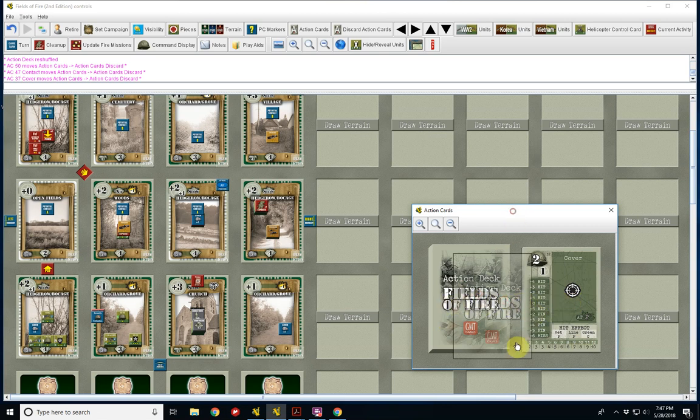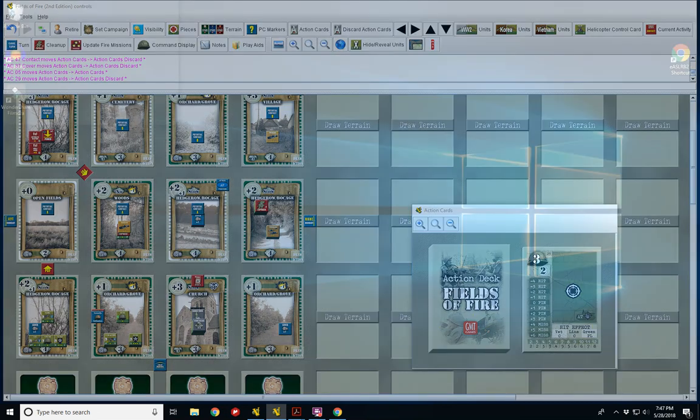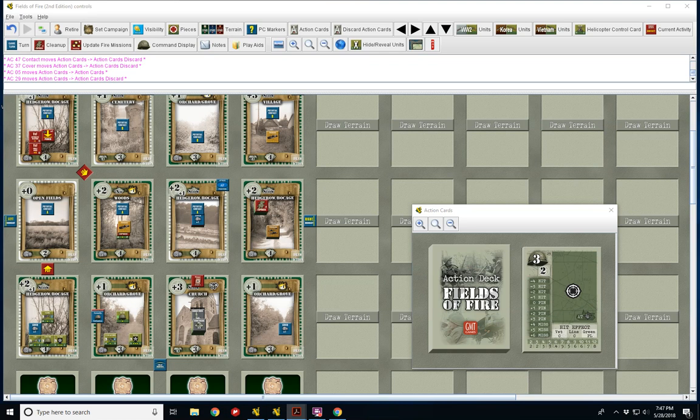Something just froze up there. 1 to 10 gets us a 6. And let's see what we get for 6. Contact A. 6 is a strong point. A strong point is not spotted. It has a squad under trenches and a squad and a HMG team under a bunker. So that is no fun.